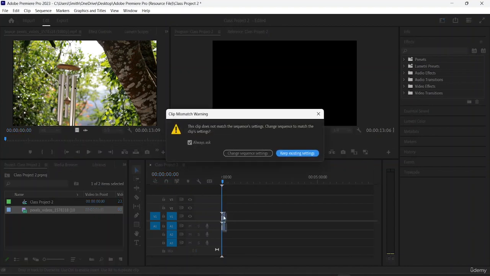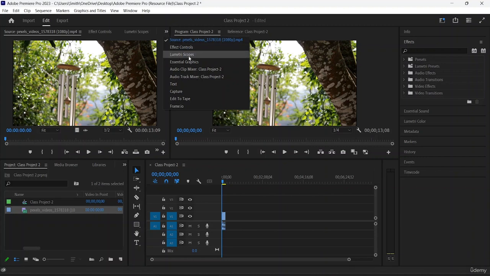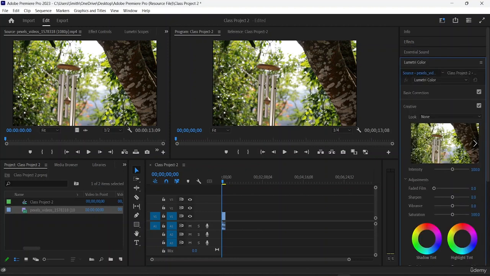Here I have this video, and I will click on change sequence settings. Here you can see this is the same size. Now come to the Lumetri Color option, or I can also search for it from here. Okay, so there I have it.